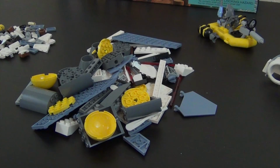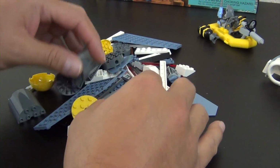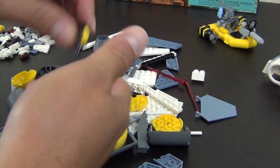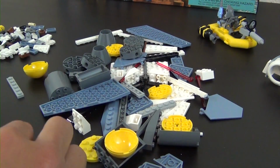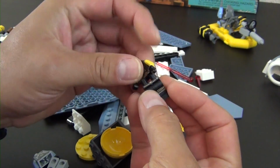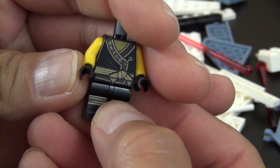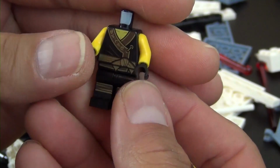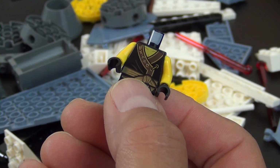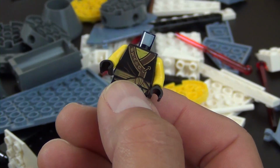Okay, we have everything for bag 2 dumped out, and we're going to build the rest of our minifigures now. So, pull some of those parts off to the side. First one looks like we're going to build is Cole. Cole has the short sleeve shirt on. You can see his yellow arms exposed. Has a black ninja mask.